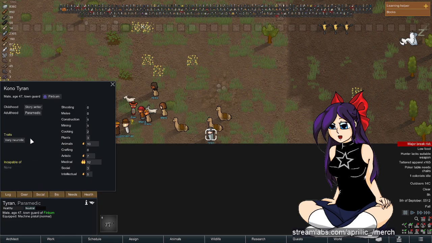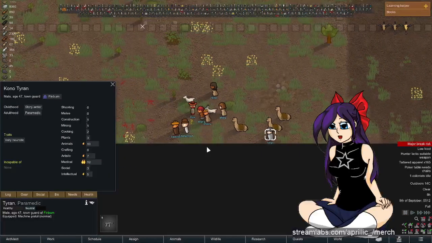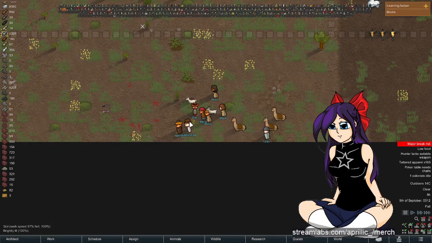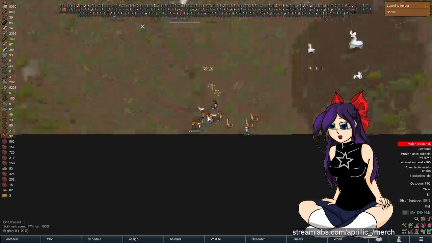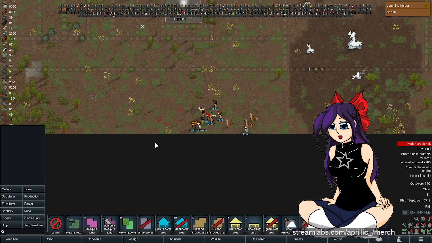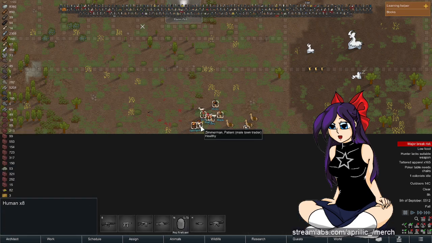Paramedic, story writer, very neurotic. Doesn't have the best skills, medical animals though. I'd keep somebody alive for that. I don't know if Tyrantha's still around, but I guess I should do a trade first and then steal the people. This is going to be nuts. What kind of weapons you guys got?